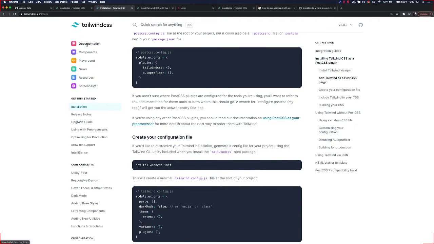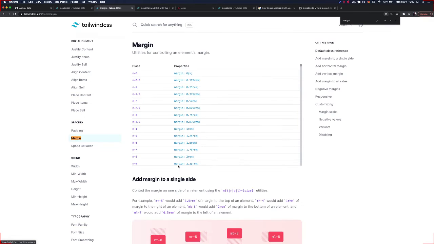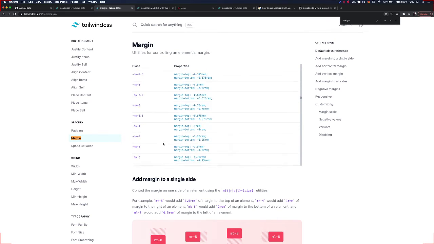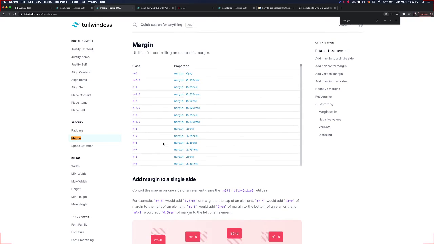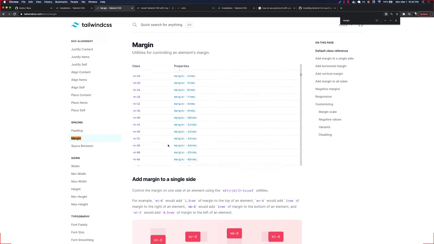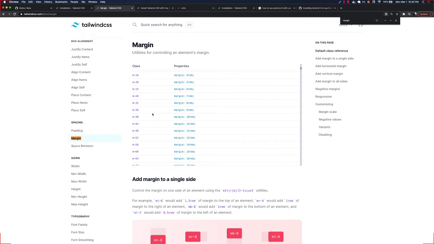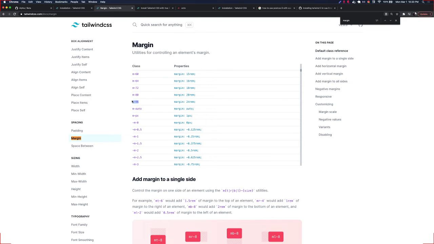And for this one, I'll go to the documentation and we will search for margin. Right, so margin. MX and MY. So actually, it does have some very similar ones to the Bootstrap utilities. But something that Tailwind has that Bootstrap doesn't is something like this, like the m-96. Bootstrap is very limited. It has margin 0 through 5, I think. So 0 through 5, but Tailwind has a whole lot more available. So we'll throw something on there that'll be very obvious.